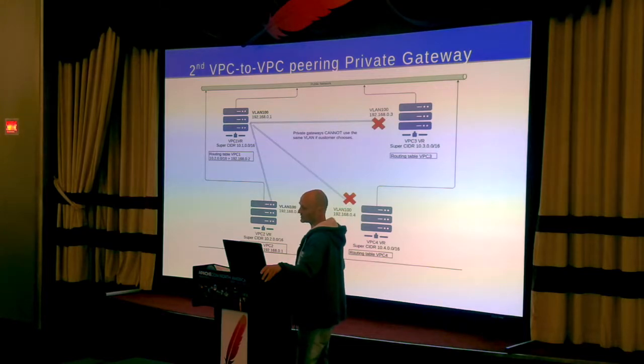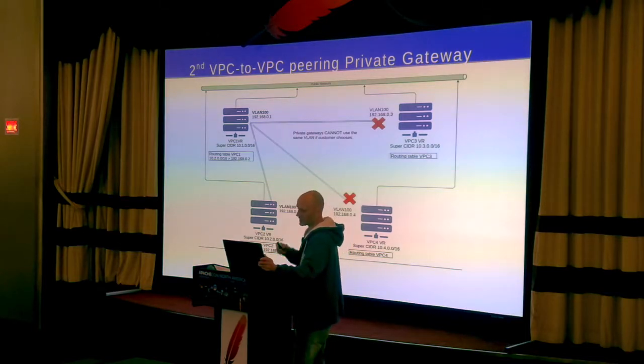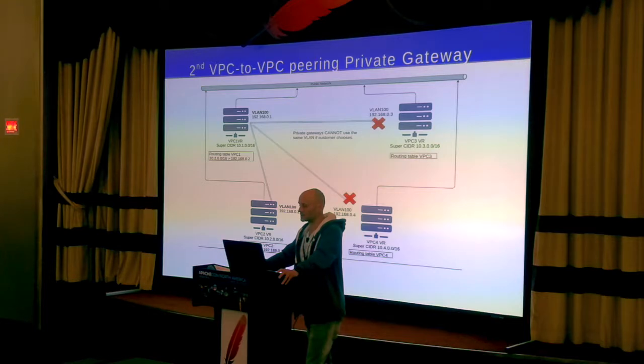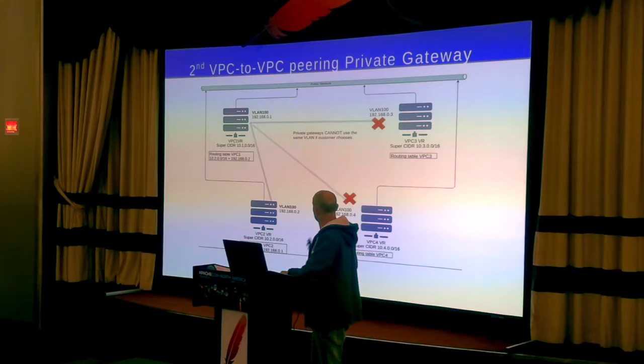So for example, using the same NIC and VLAN, CloudStack does not allow duplicate VLANs in the same DC, but since you cannot reuse the VLANs, you can actually start running out of VLANs if you only have a limited range. This slide just shows how CloudStack does not allow you to use the same VLAN more than once. You can only peer with one, then you have to specify a new one each time.